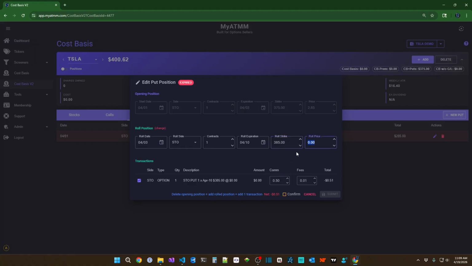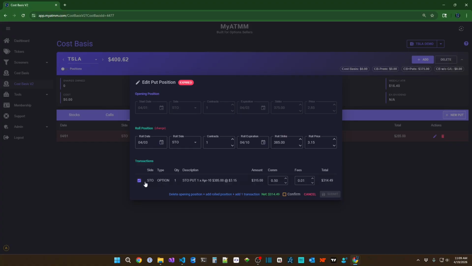And the roll price, what we got for premium, we got 285 last week. We'll just say it's paying a little bit more this week because we're going to do the full week. So we're just going to say 315 is what we got for that. All right. And something I just noticed is it doesn't show the ROI for rolls. May or may not be a problem. It was just kind of a nice to have, informational only. May add that in the future at some point.